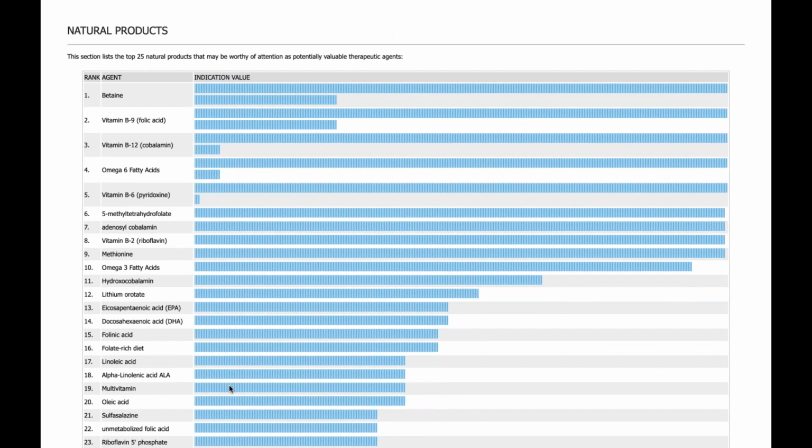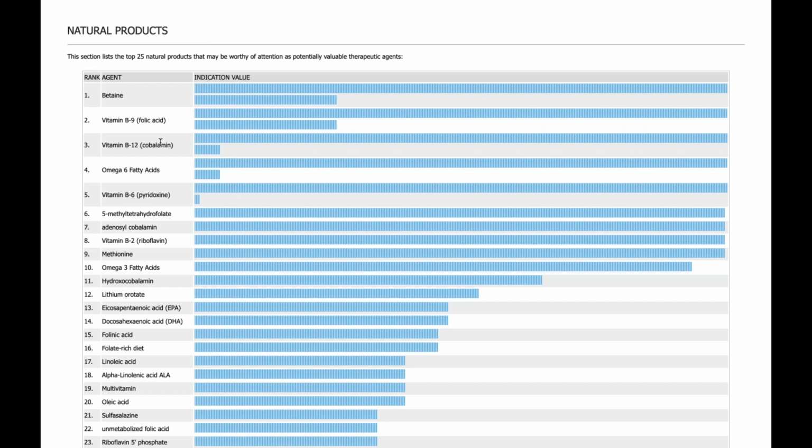These are the agents that have the most influence, and this is based on the data within the program and how many genes are hit, how many PubMed hits there are showing that this particular agent is going to have an impact on most of these genes. And we can see that betaine or TMG might be something that's really helpful. And why would that be important? Well, it might be higher than the B12 because they don't have very significant MTHFR issues, but perhaps there are other ways that you might be able to get rid of their homocysteine, and TMG is a way to do that. Now, you know that as a clinician, as a practitioner, but now the program is telling you to pay more attention to betaine or TMG rather than the cobalamin.